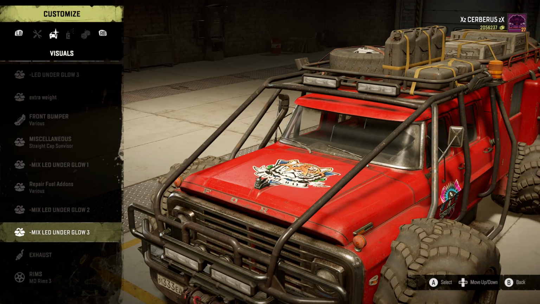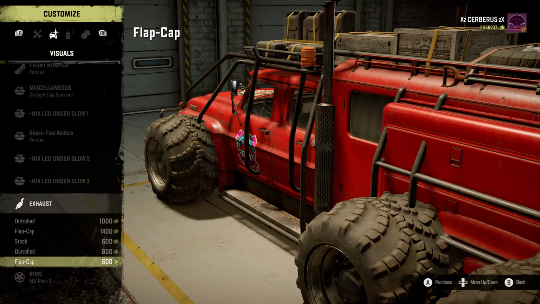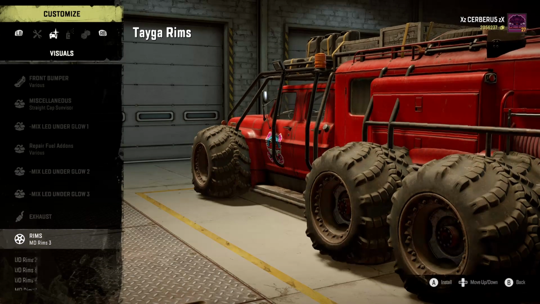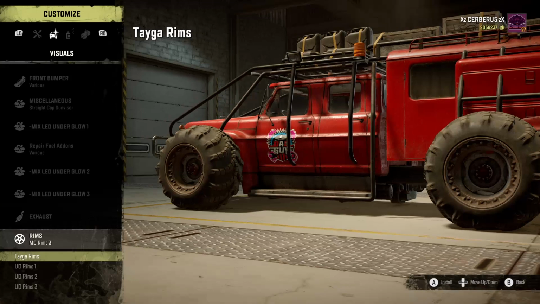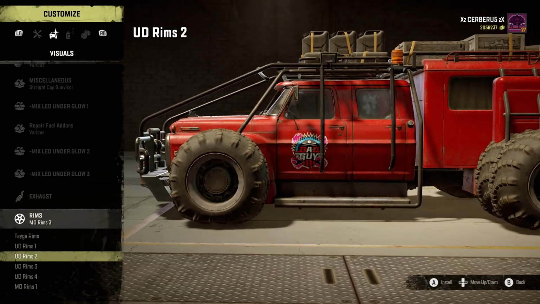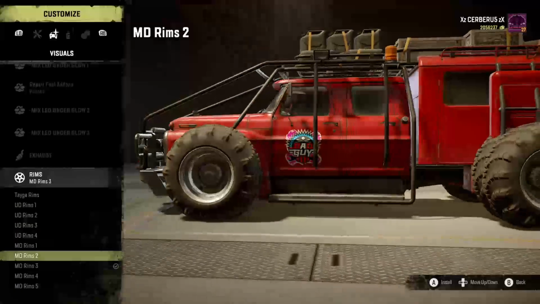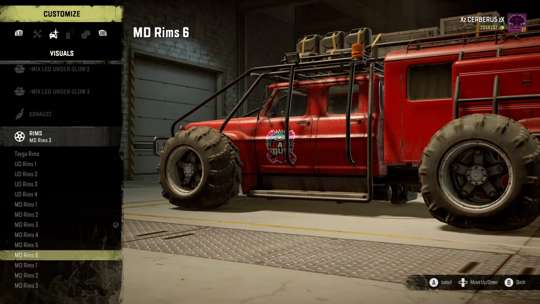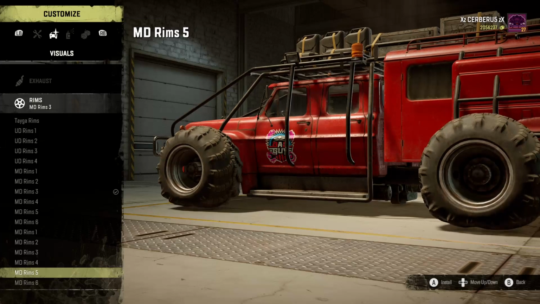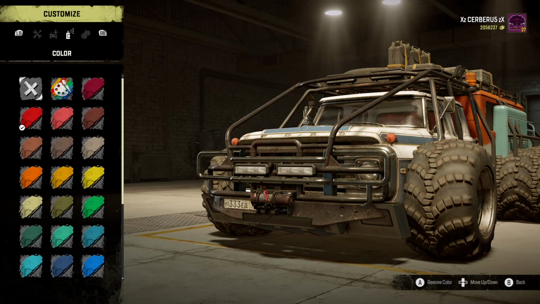Moving on from there, underglow lighting again. He's got a really big thing for this underglow lighting. Exhaust, only a few exhausts that you can stick in there. Rims. Now with Tega rims, that used to be Tega rims and that's it, that's all you'd get. This guy's gone one step further and you can now actually put different rims on your Tega tyres, which I think is pretty cool. Hence why I added chrome. Why not? As you can see, the list is quite extensive. Over to paints.